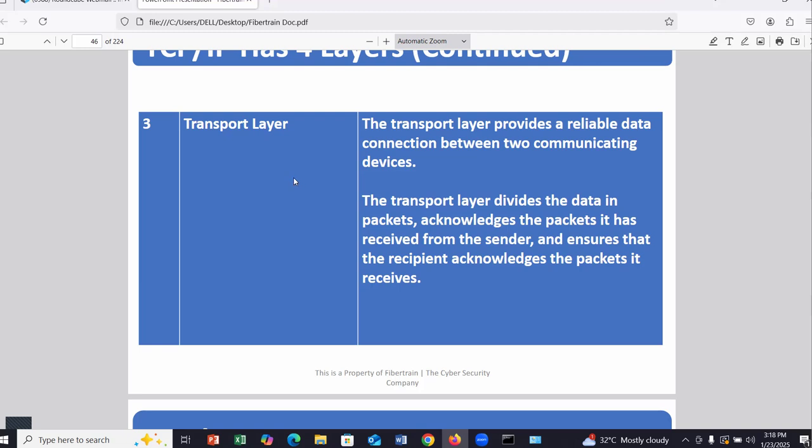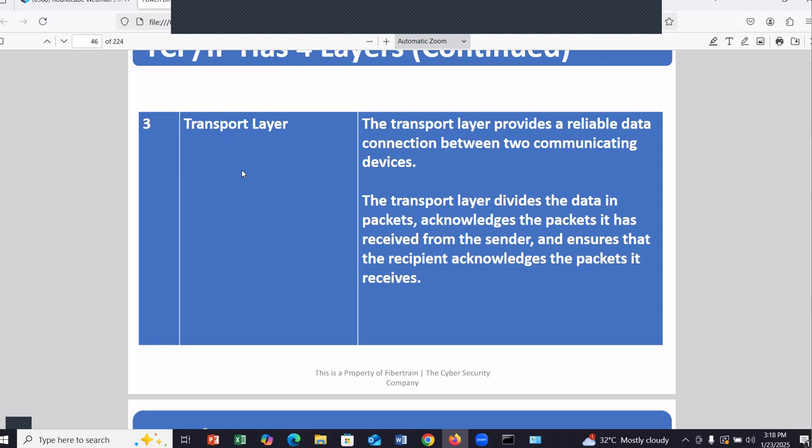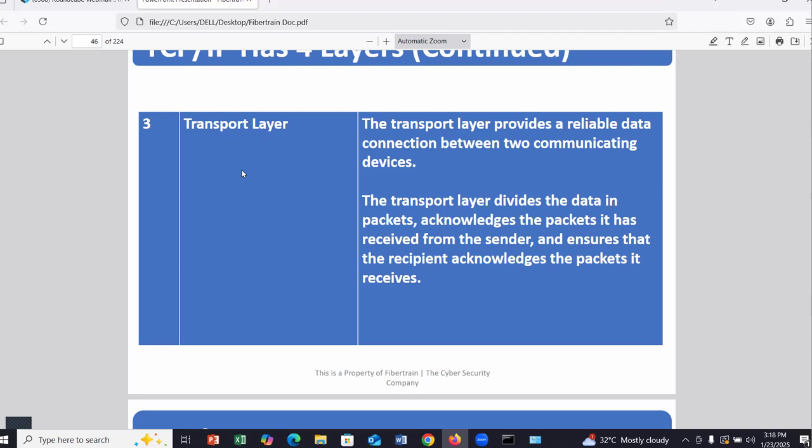So when we have a computer A that is communicating with computer B, the transport layer is the one that brings what we call a reliable connection between the two devices, so that anything that computer A is sending to computer B, B is going to get everything. It's not that computer A will be sending a file and half of the file will be missing.